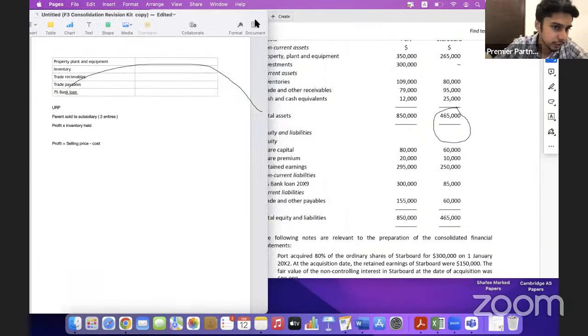Right now, in this question, I hope you remember, there was a requirement to calculate the value of PPE. Now, guys, PPE is what? An asset. Normally, guys, assets, how do we deal with them in consolidation? Take the parent one, add the subsidiary one, and to this, you do the adjustment. Now, fair value, guys, has it lost value or gained value? Fair value has gained value. So, therefore, add another 30,000 to this.